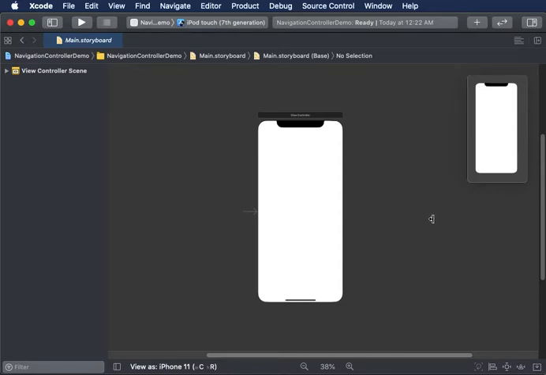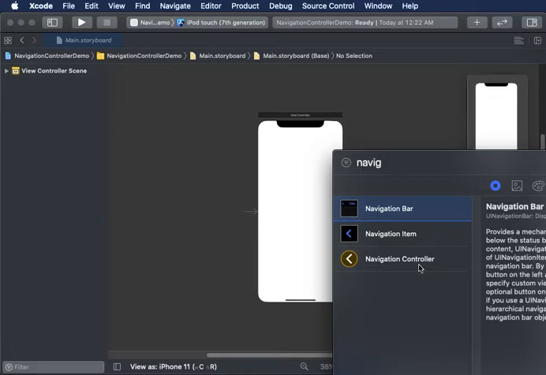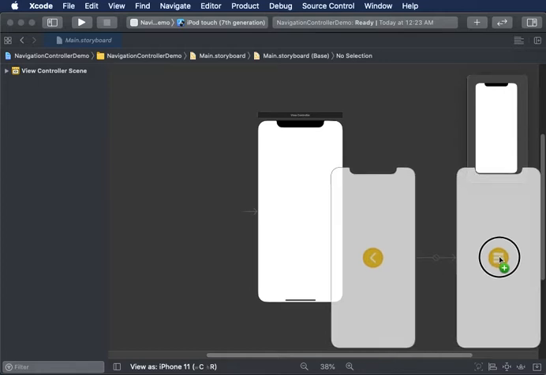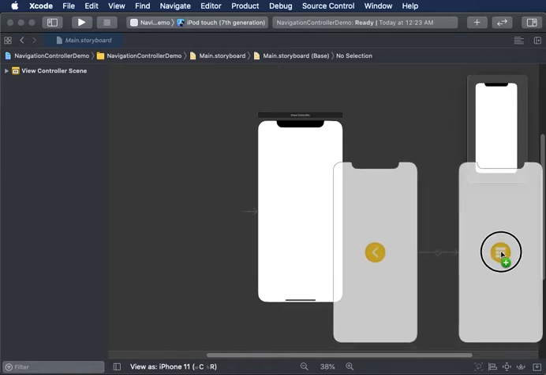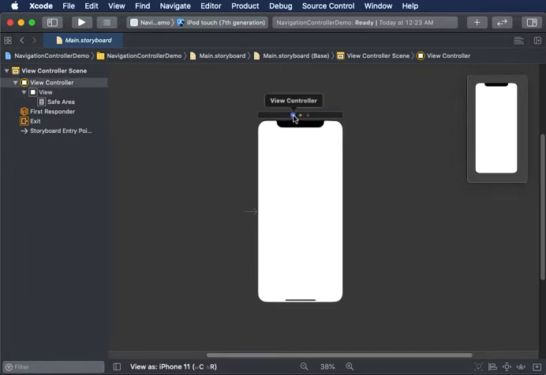So a couple different ways to add a navigation controller to our app. One is through the library, so we can open the library and we can actually drag a navigation controller on. Now this is really just if we don't have a view controller already set up inside of our storyboard, and it adds the visual navigation controller on the left there with the arrow and the view controller on the right. Well, we already have a view controller set up, so let me show you how to add a navigation controller so that this is embedded within the navigation controller.